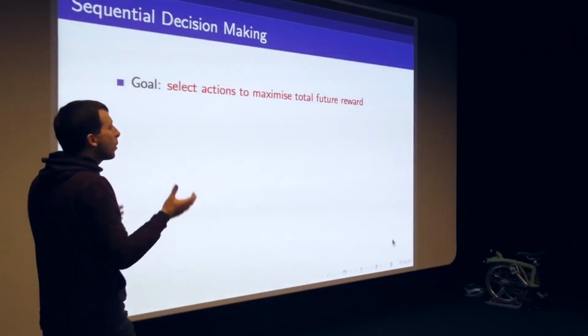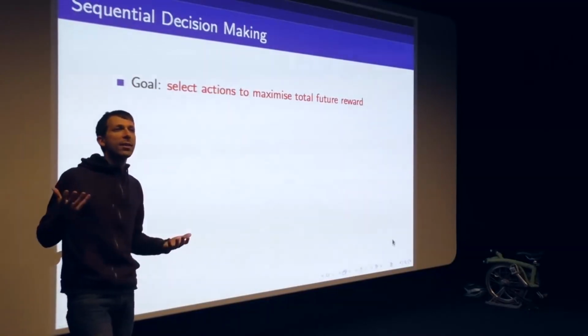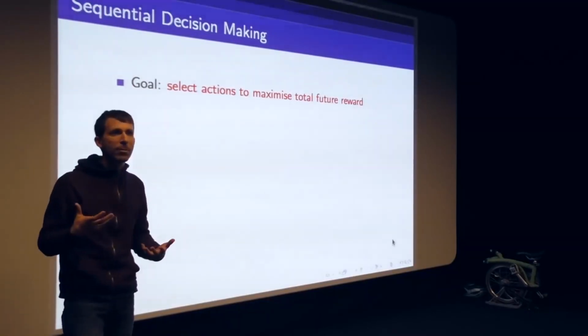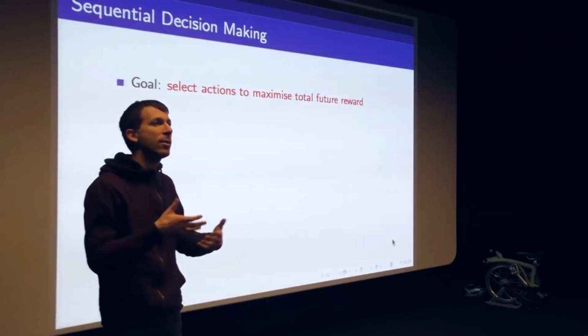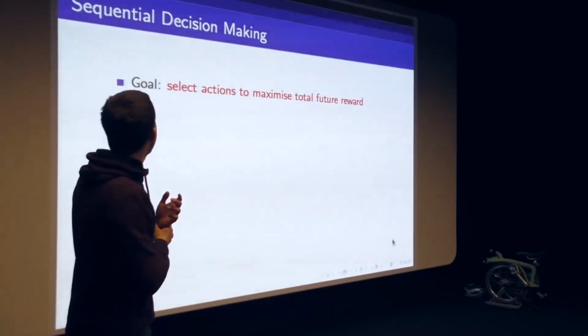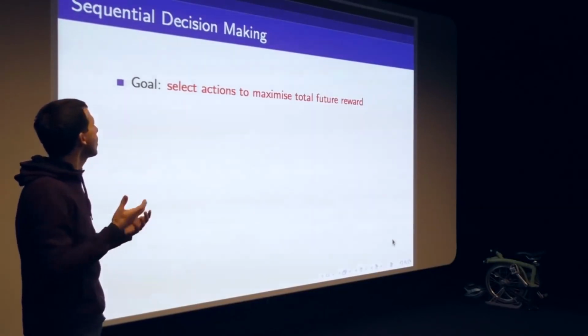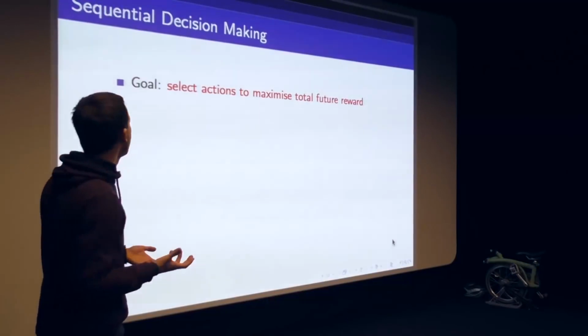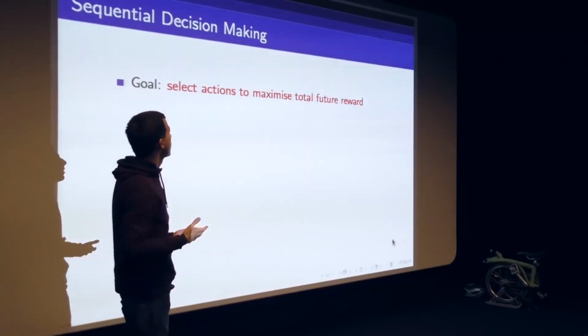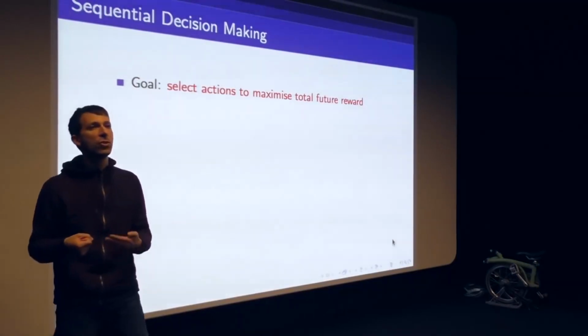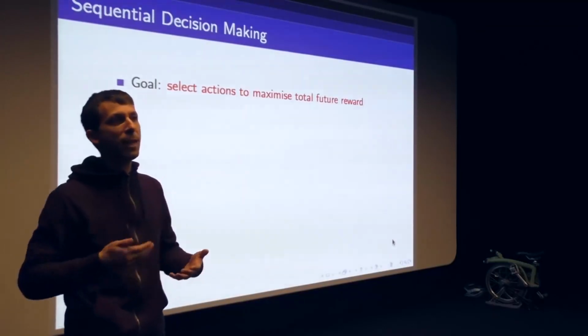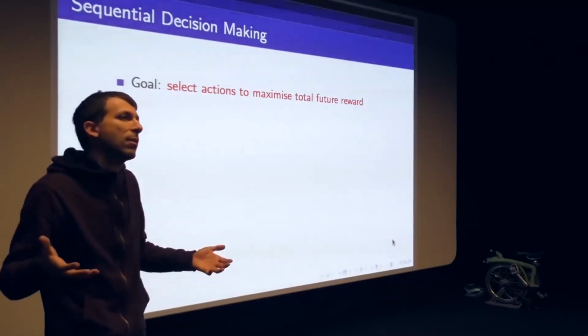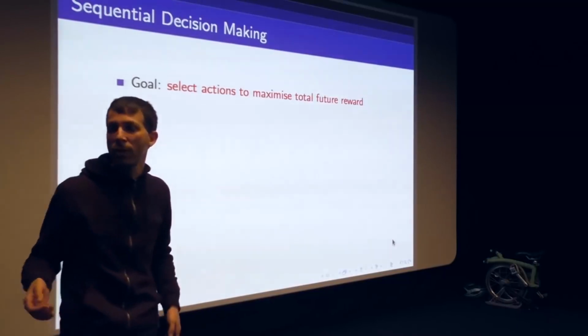Okay. So now, what is this framework? You should be asking yourself, these are all really very different problems. How can we even imagine a unifying framework for all of them? We think of this as sequential decision making, and the goal in each case is the same. That's what unifies them together. The goal is to select actions so as to maximize the total future reward. We basically want to pick a sequence of actions so that we get the best results, the most total reward along our trajectory.